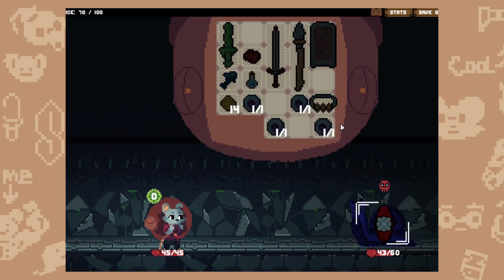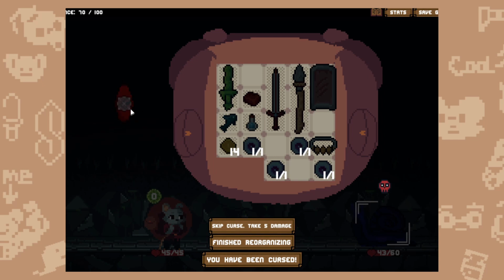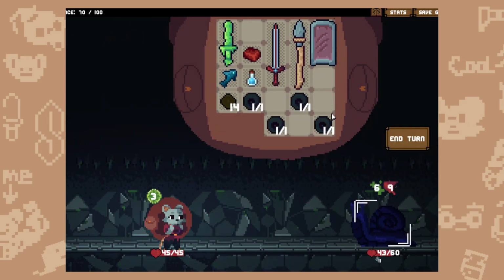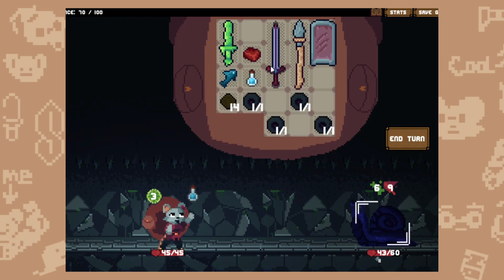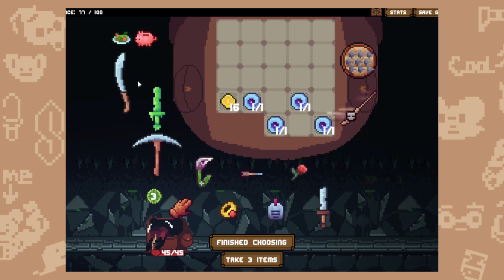Enter. What is this curse? Add spikes to enemies? Sure. I don't care. I do care. That was dumb. Let's just drop that. And kill it. Sorry, I didn't think about the fact that it spikes. It's to do a ton of damage.